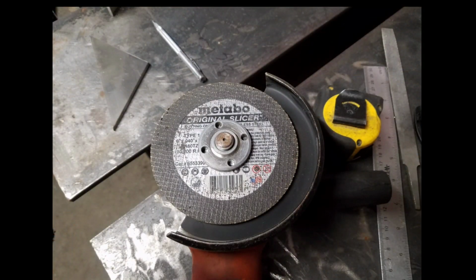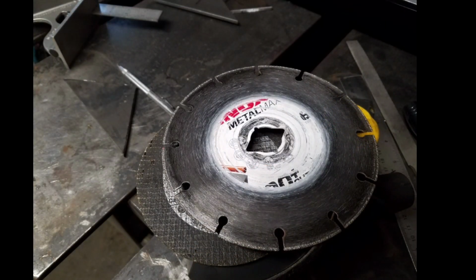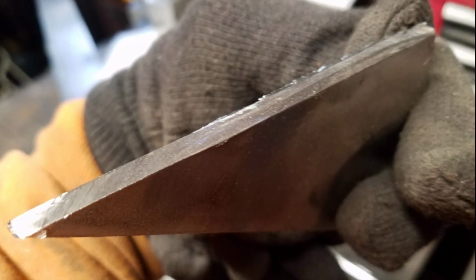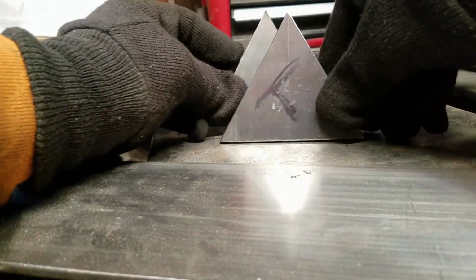Now I'm not using anything special here, I'm just using a 6-inch grinder with a Metabo slicer. I like to use a diamond blade most of the time, especially for stainless, but in this case I'm just using the Metabo, and it's making a very clean cut with very little cleanup to prep these for welding.